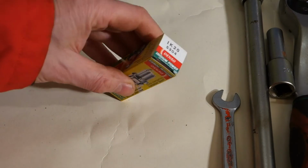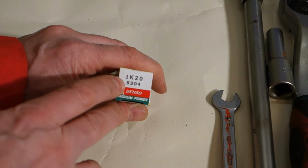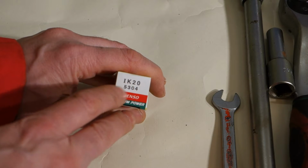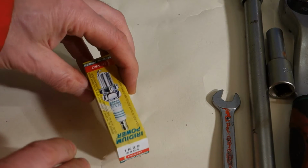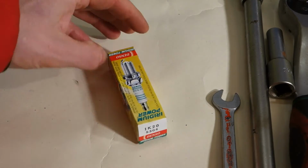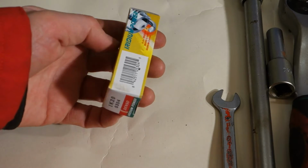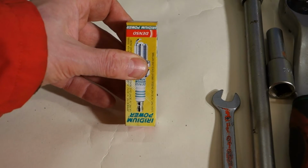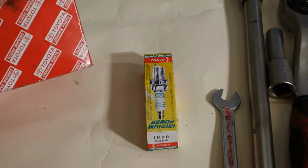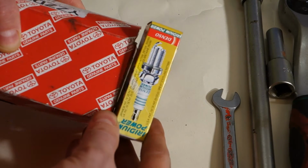When we look at the type, it must be IK20 and then 5304. This is the symbol IK20 and iridium spark plug, and we can also check those numbers. When we get that kind of spark plug, it fits just right in our Toyota Camry. If we have difficulties finding that spark plug, we can visit the Toyota dealership center, and they sell a similar spark plug, but only the cover looks different. There is Toyota's genuine parts, but the product is similar.